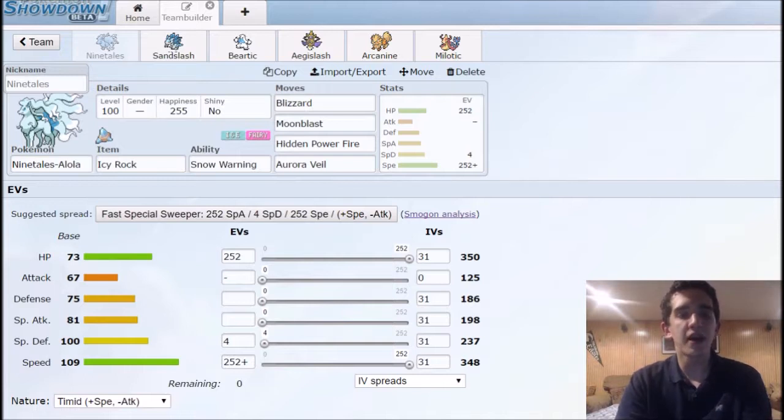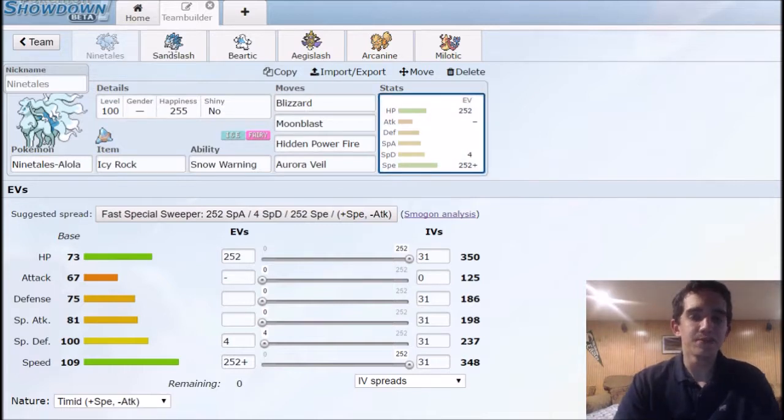Blizzard, Moonblast, HP Fire, and Aurora Veil. Aurora Veil and Blizzard are pretty standard, even Moonblast. HP Fire is nice for a lot of steel types that'll come in often. Celestial is a decent check. It's not going to do too much, especially since we're running HP and speed. Kind of an interesting choice, I know. However, the speed is really nice. We really want to get the Aurora Veil off as often as possible, and the HP bulk helps it survive.